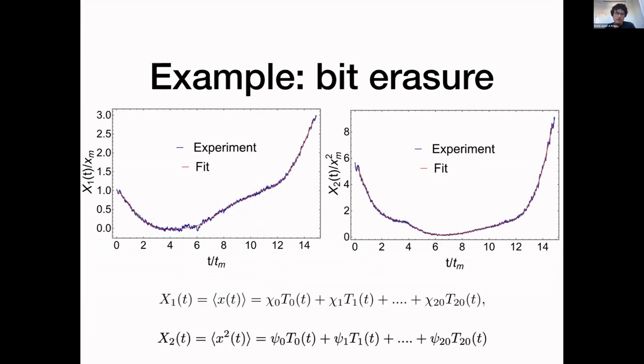What he did was to just plot the data, the first and second moment, and as you can see, the data is somewhat noisy. You cannot directly calculate the first and second derivative, or at least the first derivative, which you need to calculate the lower bound on the entropy production. So instead, we fitted it to a high number of Chebyshev polynomials so that we can smooth it and essentially estimate the first derivative of both the first and second moment. Here you see one of the examples for a duration of, I believe, 10 units of time, which is about half a second. And this gets us a good estimate for the first and second moment of the data.